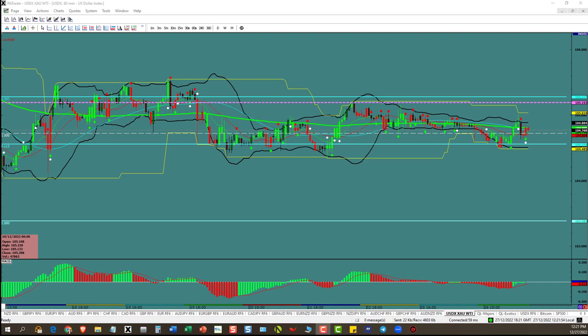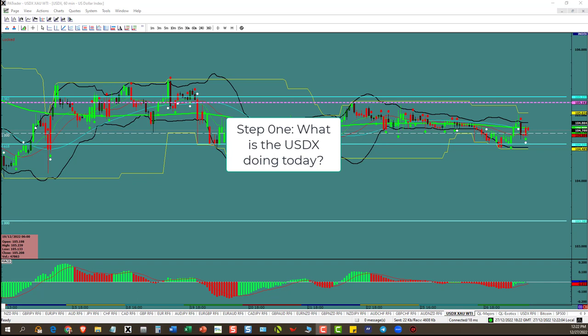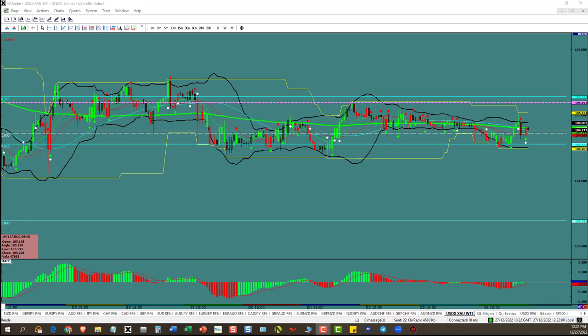So when you're looking for targets, the first thing you have to do is have a strategy or a plan to gather the information. And the first place you start is the dollar index. Now, if you're on MT4 or TradingView and you don't have a dollar index, you're going to need to find one. There are lots of them online. You can just go find one and then bookmark it and look at it.